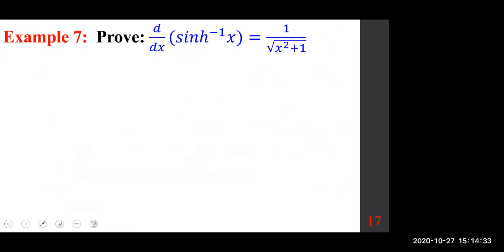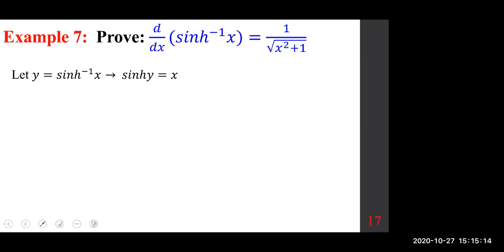Now let's take a look at differentiation. When we proved the derivative of inverse trigonometric functions, we did the same thing here. Meaning, what is the derivative of sinh inverse x? We let it be y, and we use the fact by definition sinh y equals x. We did the same thing for sine inverse or cosine inverse or tan inverse. So we want to prove the answer is 1 over square root of x squared plus 1. And after we are done, I highly recommend you do another one on your own.